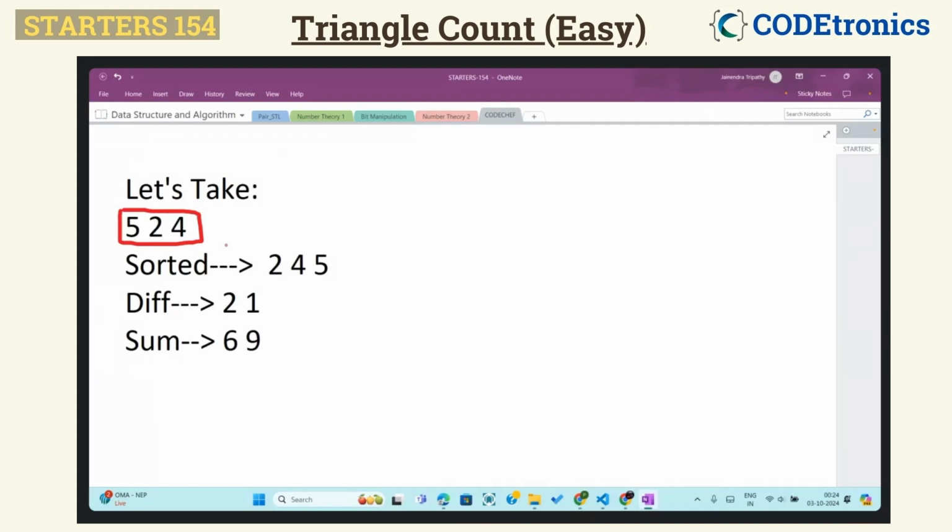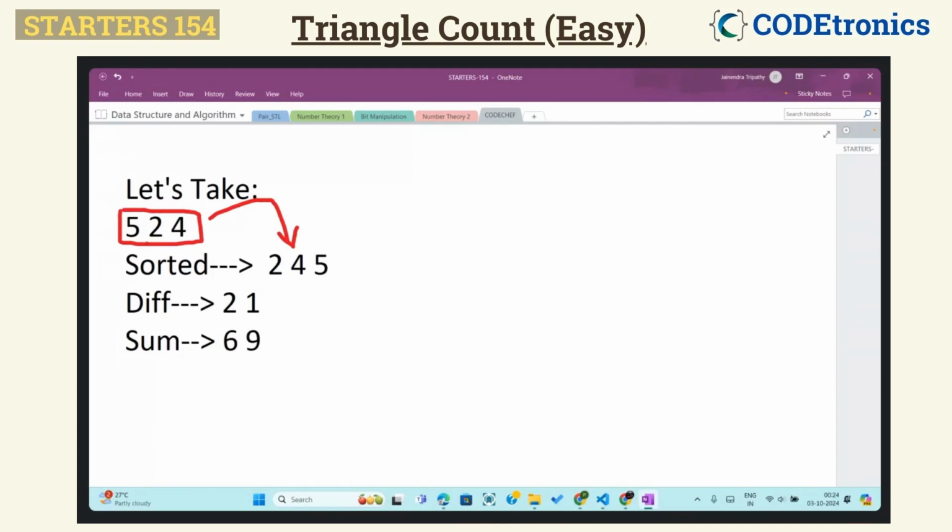Now if we move further, what we have to do is sort the data. One thing that you will learn a bit later, or maybe many people already know, is that sorting is a very interesting thing to do in a question. If you sort the data, many a time you reduce the whole question to a much simpler format where you are able to understand things.